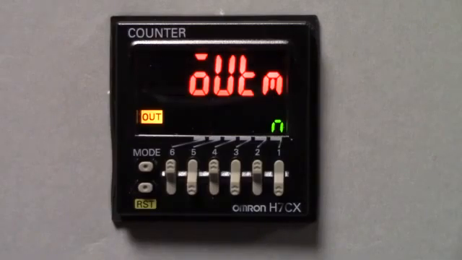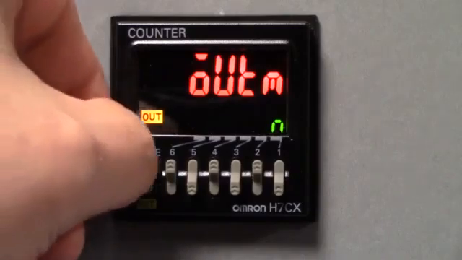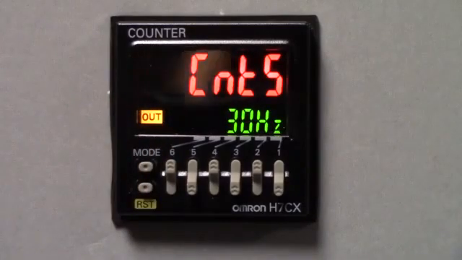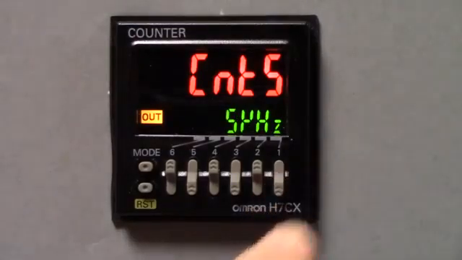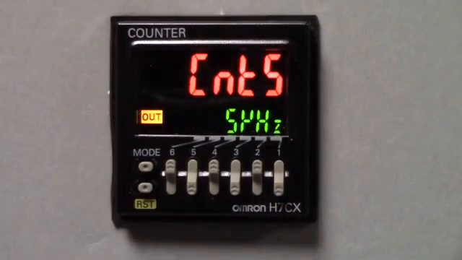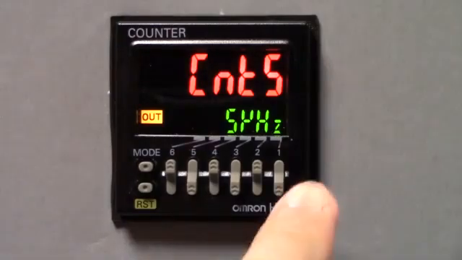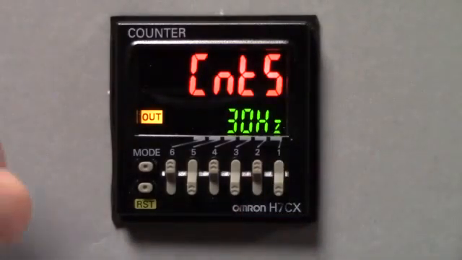By using the H7CX-N data sheet, it will determine which mode is appropriate for your application. So we are now going to press the mode key once again. You're going to see CNTS. This is the counting speed. There's two speeds to choose from. There's 30 hertz. By pressing the number one key, that will change us over to the 5 kilohertz. Seeing how we're going to be using a push button for our input, we can use the 30 hertz. So we're going to press the mode key.